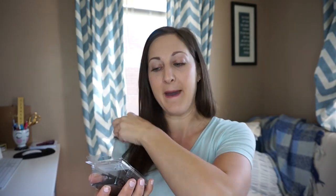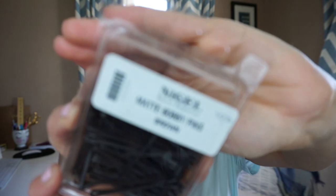These are called matte bobby pins. This is the color brown. And the SKU number is 26380 on the larger ones, and for the smaller ones, 59474. Here is the bigger one, and I seriously, these are amazing. And they may have ones. I'm not a huge bobby pin connoisseur. They may make them, they may be at Sally's or maybe even Ulta. I don't know. But these just are amazing.